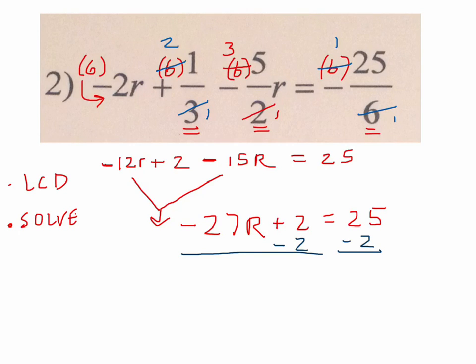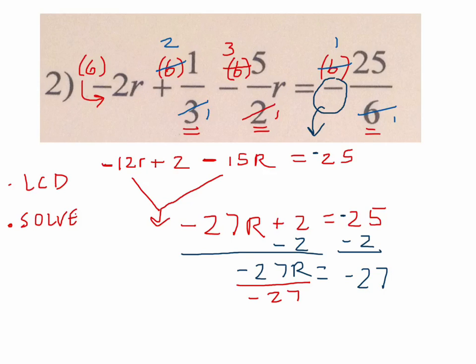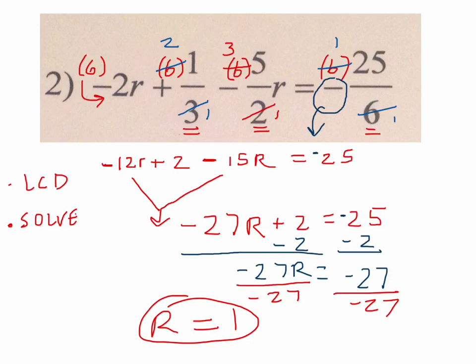And I also noticed that I didn't add the negative. If you look back up at the top of the problem, I'm circling it right here. This 25 here should be a negative 25. So when we subtract 2, we are left with negative 27. And we have negative 27r is equal to negative 27. So the final piece of this problem is to divide both sides by negative 27, leaving us with an answer of r is equal to 1. All right, good luck on these problems today, you guys.